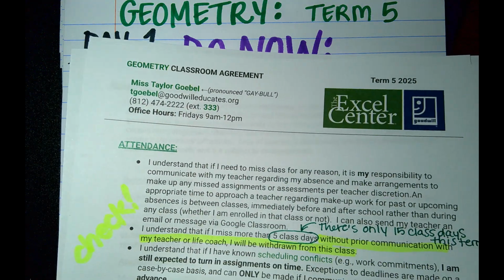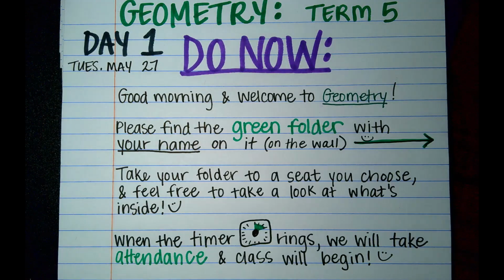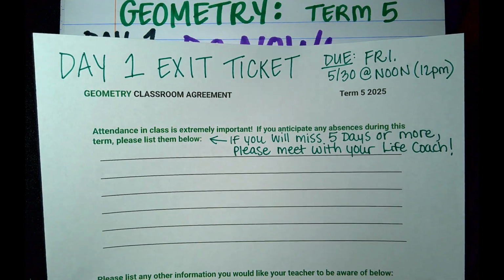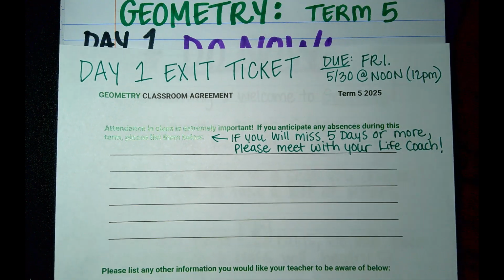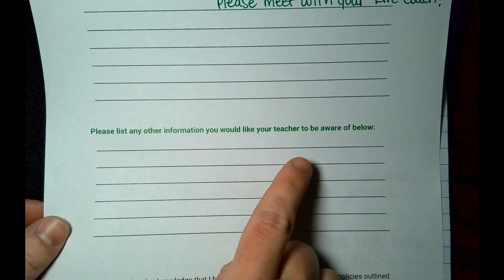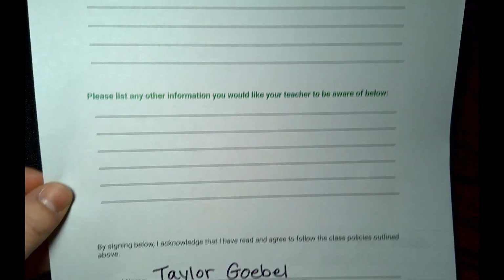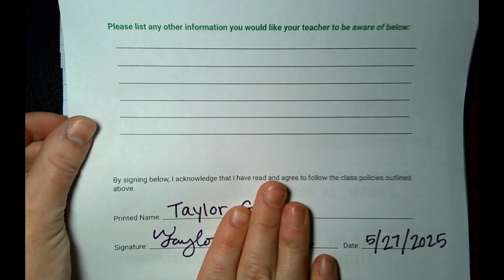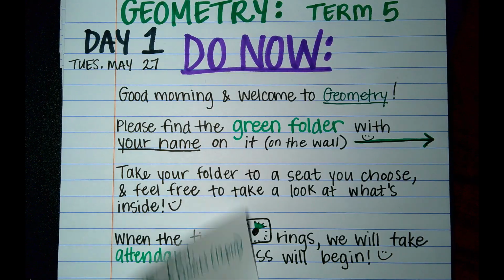This is what I'm referring to. This is in your folder. And we just talked about the exit ticket, your first assignment for this class, that you will write down days that you won't be here. Tell me anything you want me to know. Sign it, put the date. You'll turn it in to me. That's your first assignment due on Friday.